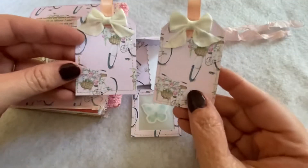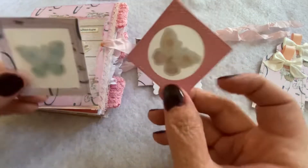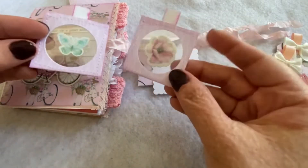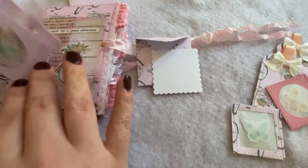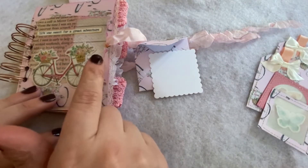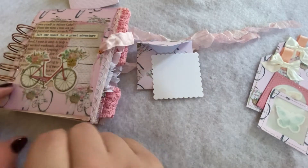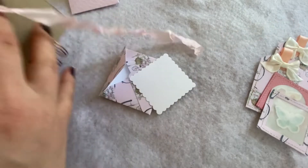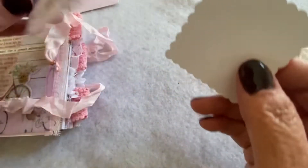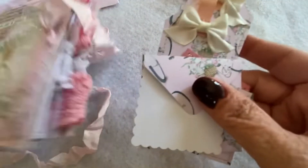From that one 8x8 I got two tags that measure two by three. I made two little specimen card things and those measured two by six - I folded them in half and made them that way. Then I got a journal cover. For the journal cover all I did was laminate it and use it in a spiral bound junk journal. I realized I didn't have a lot of spiral bound junk journals in my shop so I decided to come up with some, and then I just used a normal chipboard back. I was also left with a 4x4 piece of paper that I turned into a little mini envelope and included a little card.